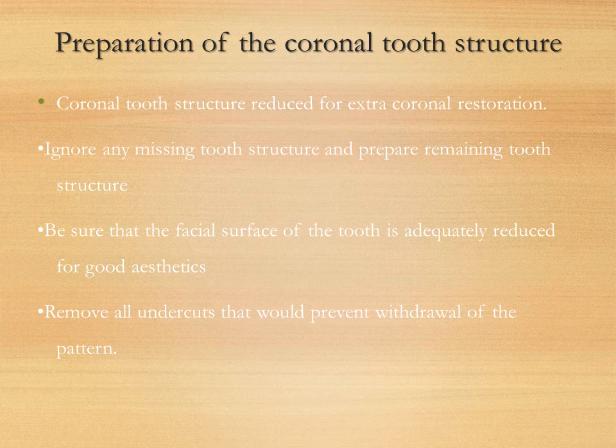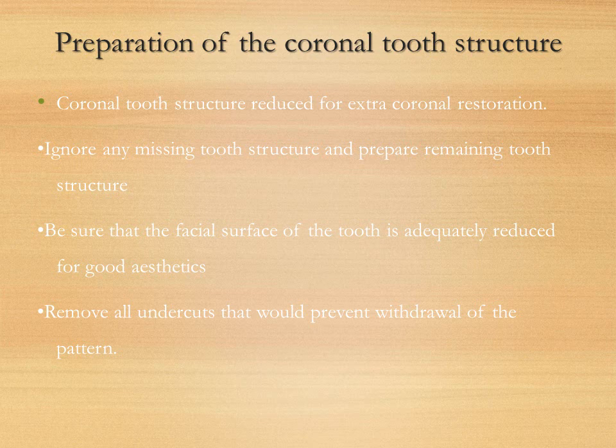Now coming to the preparation of the coronal tooth structure, this will be taught to you in the Department of Prosthetics, like what kind of margins you are supposed to be giving. Generally we prefer to give a shoulder on the labial side for aesthetic reasons, and we give a chamfer on the lingual or the palatal sides because we require a minimal width just to support the metal. So we prefer to give shoulders only on the labial and maybe on the proximal surfaces facing the lip or the cheeks, just for enhanced aesthetics.